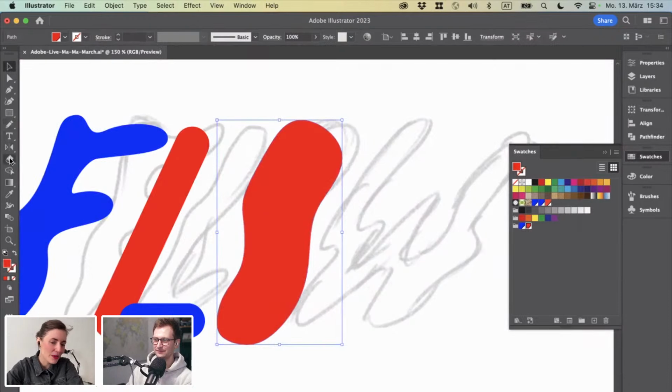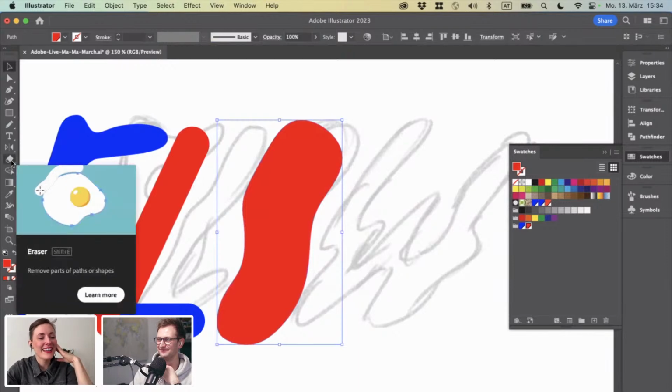Let's maybe do that now. Because whenever we have... What? We need the counter. The center bit. The hole. No. The O hole. Yes. Brain switched off for a second.